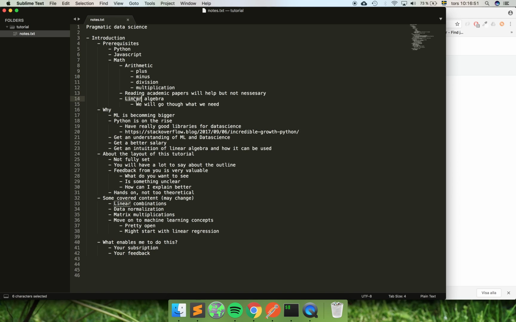And about linear algebra, we're going to start from multiplication and division and plus and minus and all that, and then build up eventually to the linear algebra we will be using for matrix multiplication, how you use matrix multiplication, and why you would even be using it to start with.